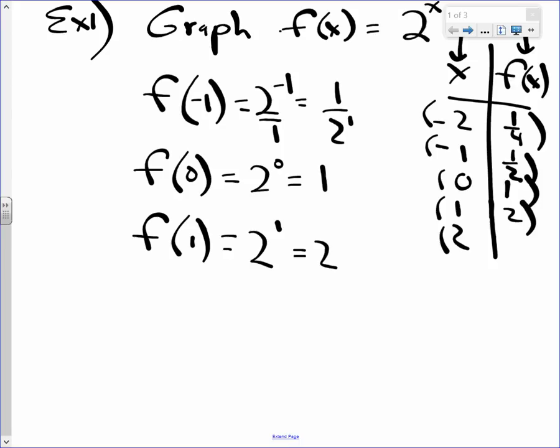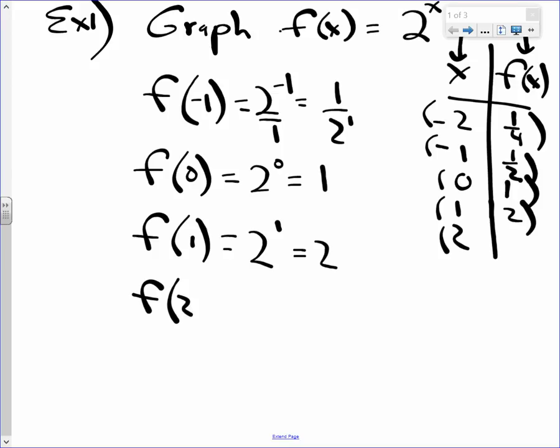Again, life will be very simple if you use my table of values, the -2 to the +2. You can start using any x value you want, but you might go off into some other land and become scared, but it'll work.